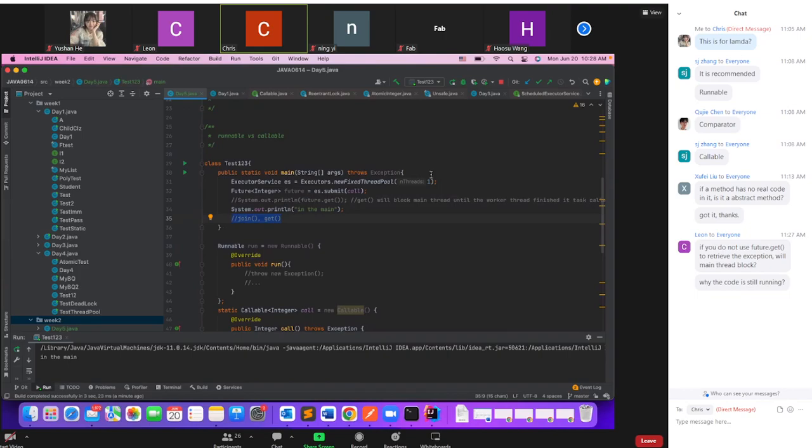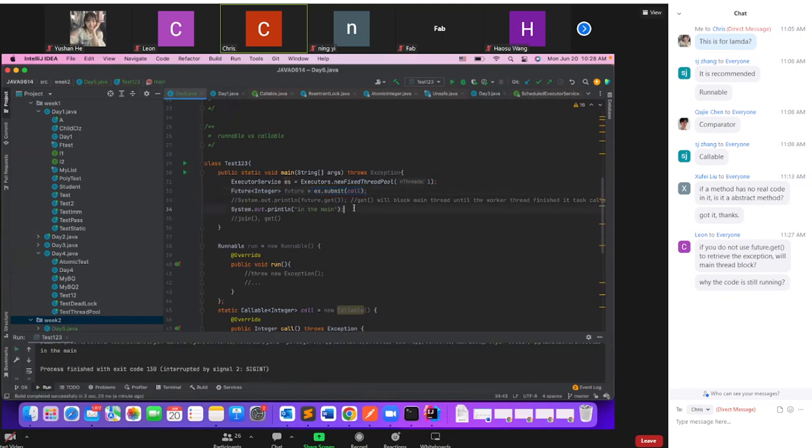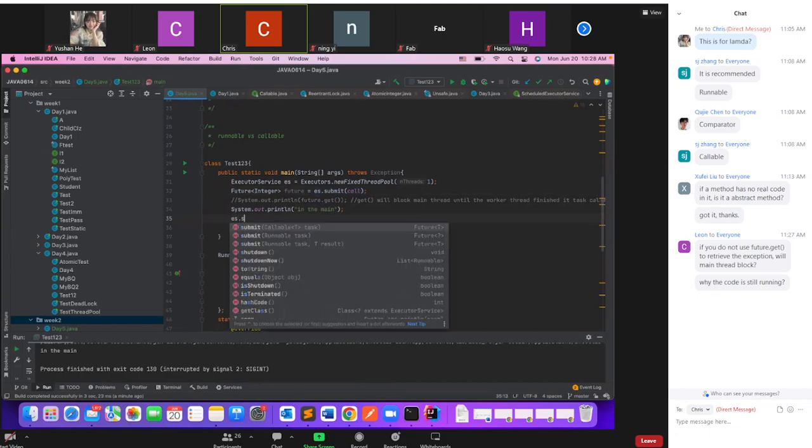Why is the code still running? That is because you remember that one usage of the thread pool is to reuse the thread, right? So when I submit the task, even though the task is over, we want to reuse our threads, so our thread pool is still running. So the code is still running. If you want to stop your thread pool, you can call something like shutdown.